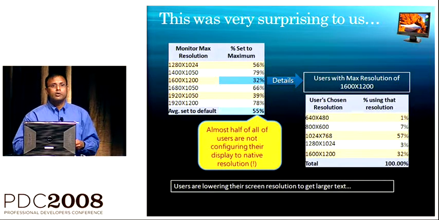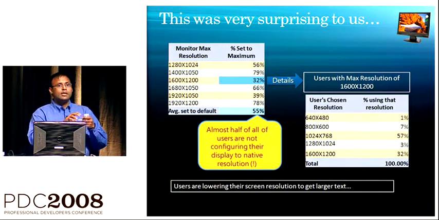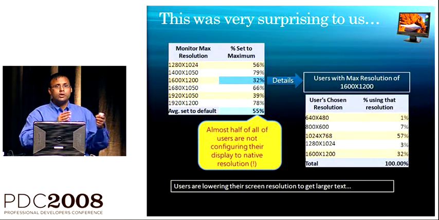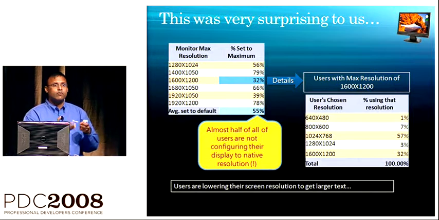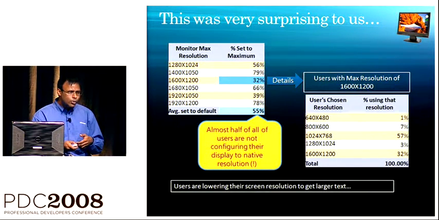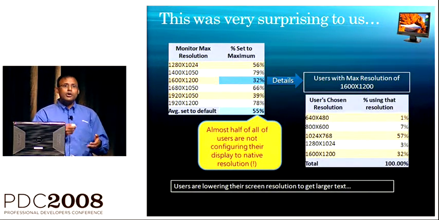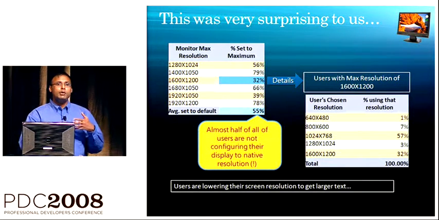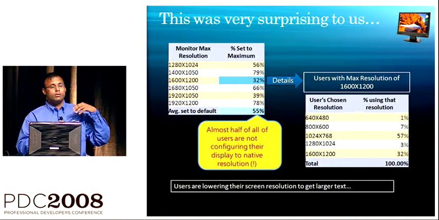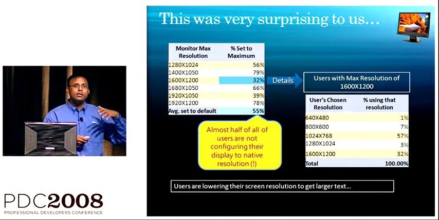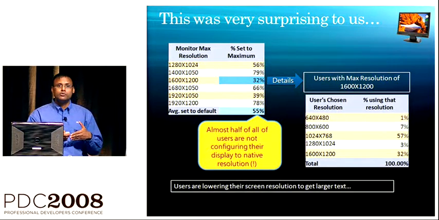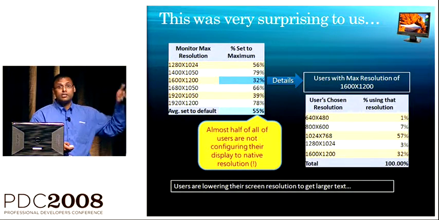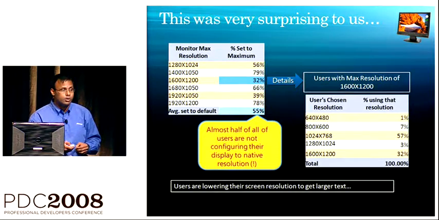And I'm sure many of you have encountered that. You go to somebody's house, and you see that it's all very fuzzy, and then you look at the resolution, and they're not running at native resolution. That's simply because people are trying to render bigger text for better readability. Now, the challenge is, how do you enable people to render non-fuzzy text, but yet be in the native resolution? For that, we found that the DPI mechanism in Windows was a very convenient way to do that. And that's another reason why we promoted the control panel to highlight the DPI change.